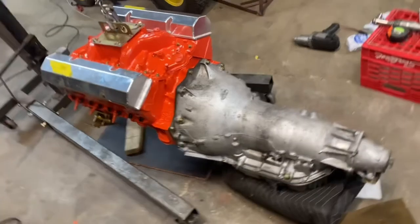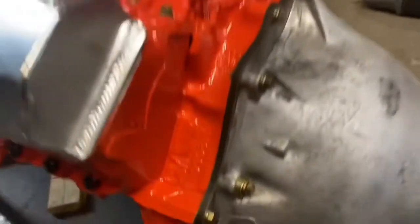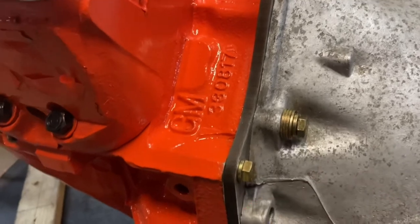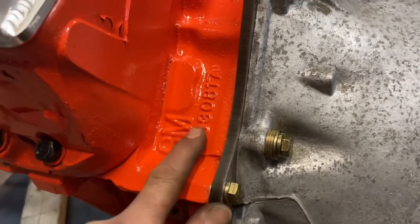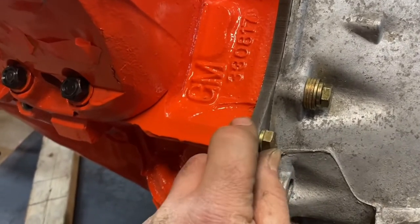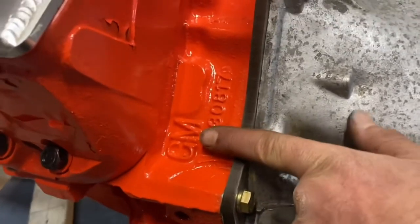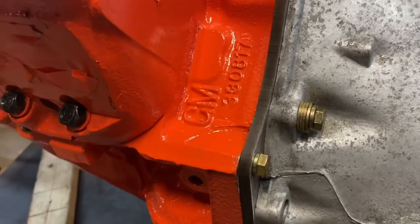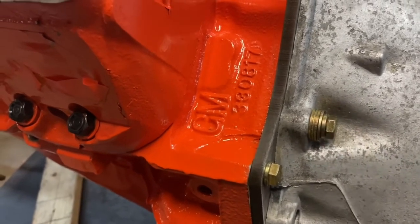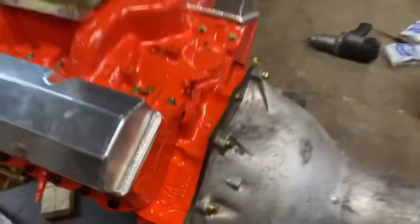All right, we're all mated up. A couple of things I'm not exactly thrilled with. I'm going to have to do something with that — can't be stacking up all those washers. Bolt went through the plate and onto the block side and ran into the block. So I'm going to need a shorter bolt, or we would need to take this all apart and clearance the inside of the block for the bolt to pass through. Right now I just want to get this thing in and start working on some mounts. I can run a shorter bolt at some point.